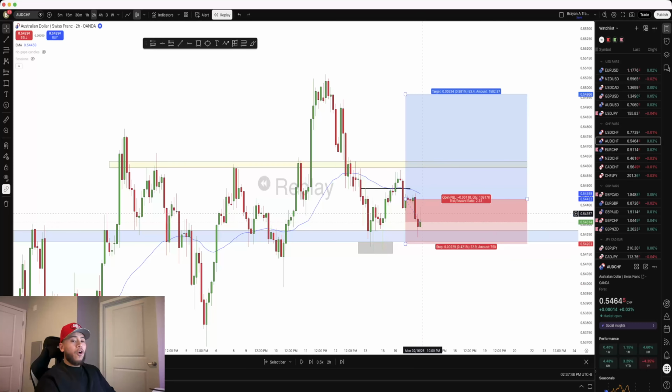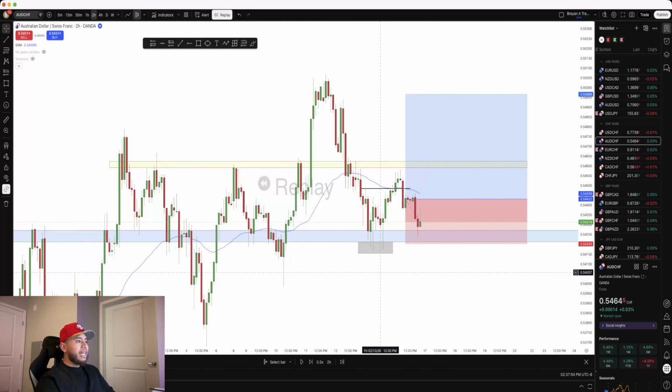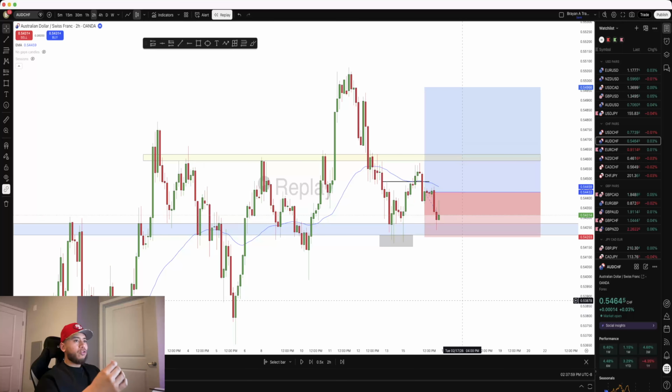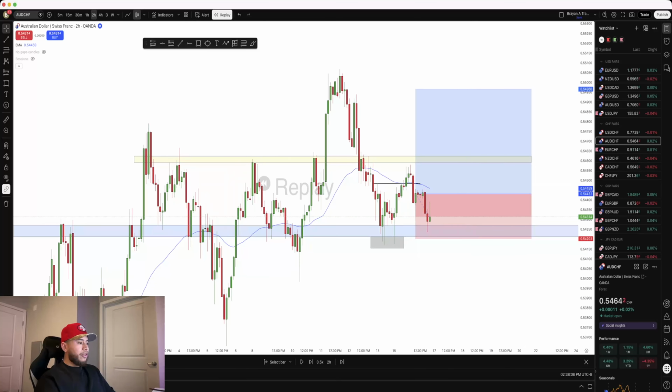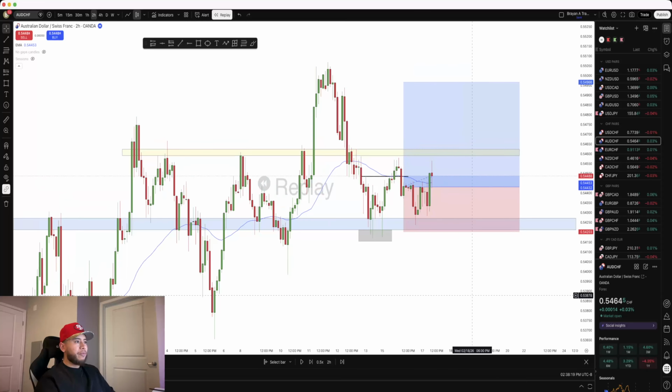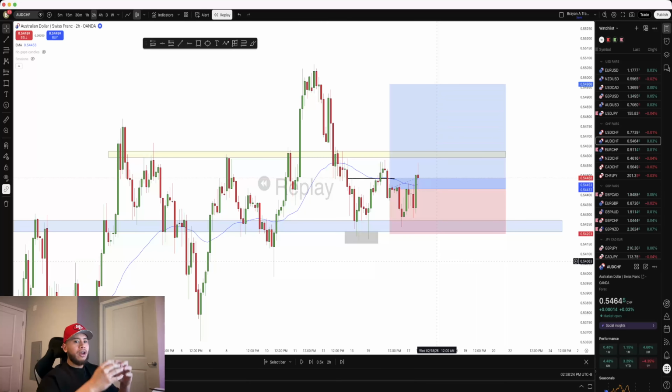So if you could see, price almost came down and hit my stop loss. I wasn't really nervous because I really liked this area of support and resistance. It was a very strong area, and there was nothing that really told my trade that it was no longer valid. So I continued to stick to my plan and continued to hold through this time. So let's continue to see how that plays out. You could see we had another rejection from this area of interest, and then price came back down. I still wasn't worried. And then you could see we had a huge bullish engulfing candlestick, engulfing all these previous candlesticks. Once I saw that, I was like, okay, price from here should continue going to the upside.